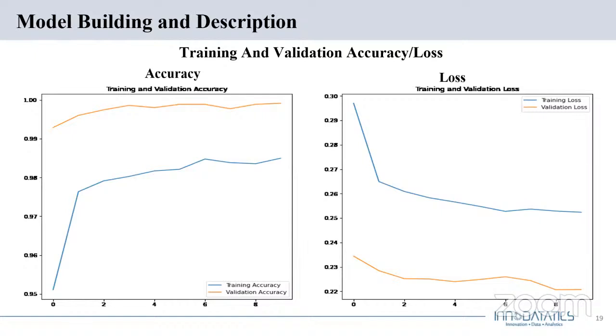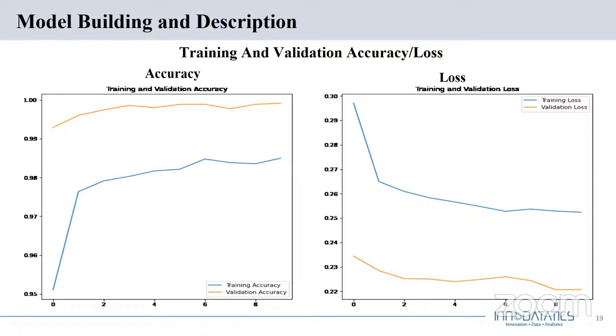Here, the slide explains the training and validation accuracy, how it behaves, and what the training and validation losses are. The training loss tells us how the model fits our training data, and the validation loss indicates how well the model fits new data. We checked the training and validation accuracy of the model, which shows a significant improvement in accuracy. The blue line is for the training part and the orange line is for the validation part. The model was run for 5 epochs, and the training accuracy came to around 98.31 and the validation accuracy around 99.77.